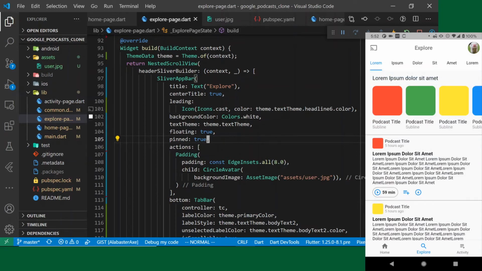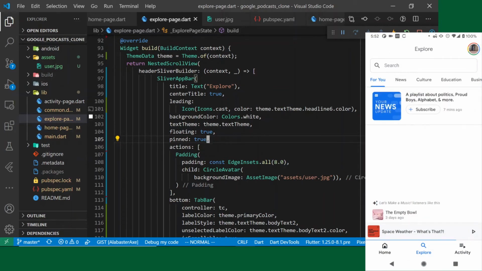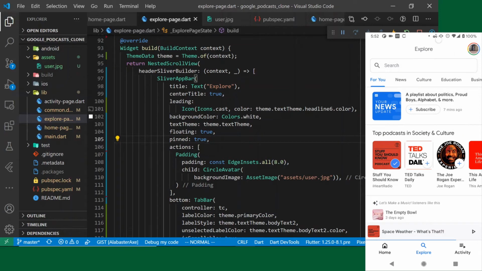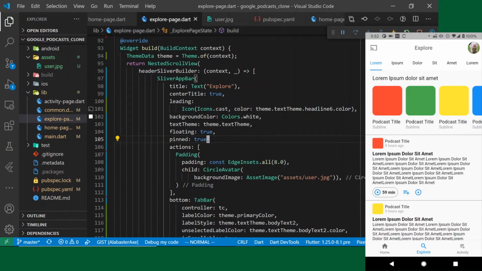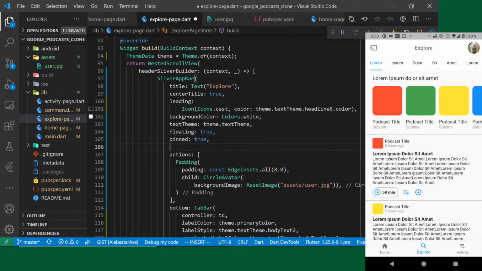And now the last big thing that we are missing is the search bar. Again, let's do a quick look. So we've got our search bar here. And we will need to do a little bit of reshuffling to get that. So right now, our SliverAppBar is responsible for drawing Explorer, for drawing the user avatar, the cast icon. We're actually going to need to throw some of that functionality away. There's this idea of a flexible space.